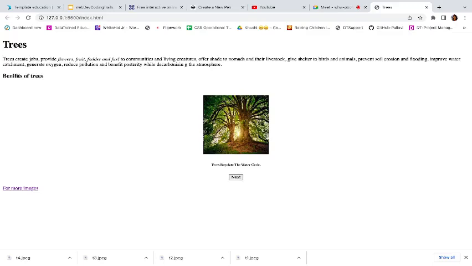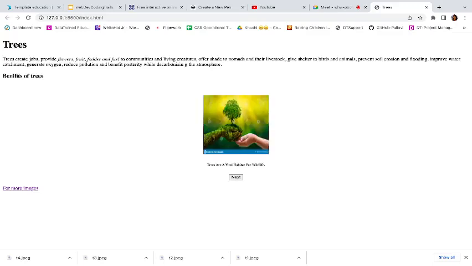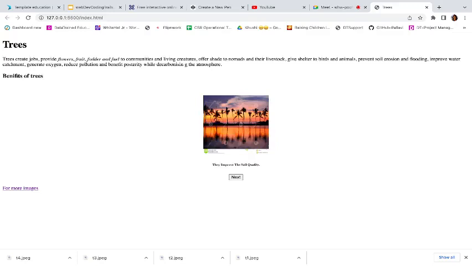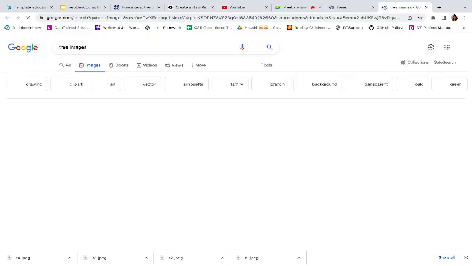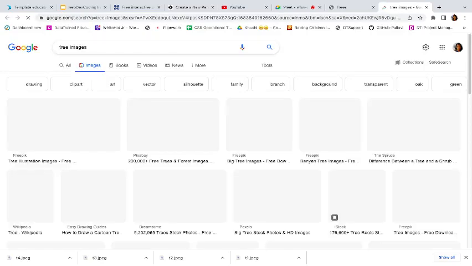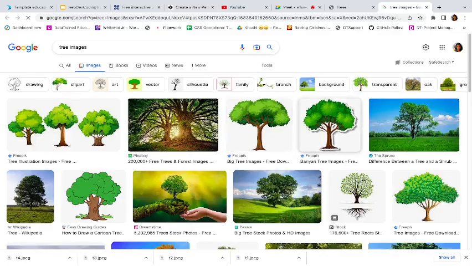When I click on this next button, what will happen? The image will change, the text will change, the benefit will change. Once again, the image will change, the text will change. So that's the functionality of this button. Now see, here I have this link. When I click this link, it will open a new tab in the same browser, and will open whatever link you want to place.